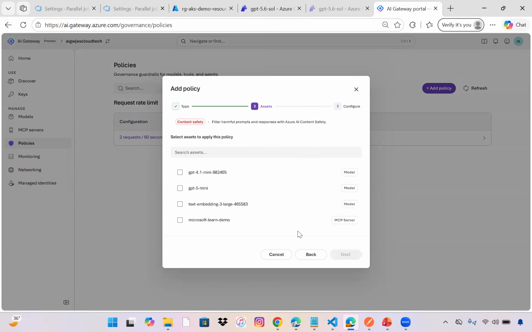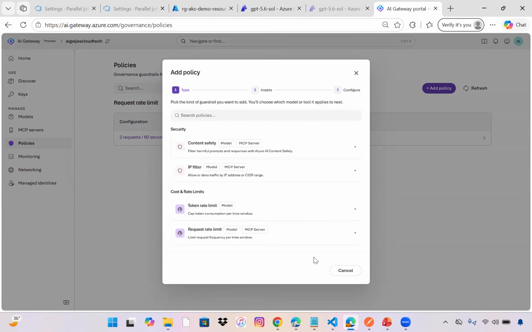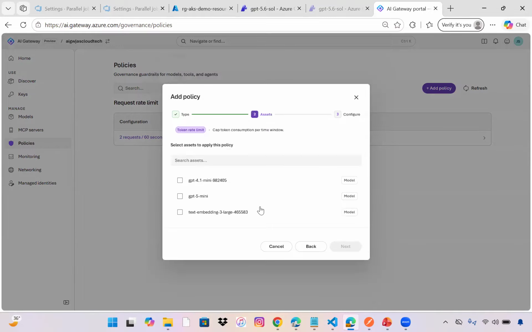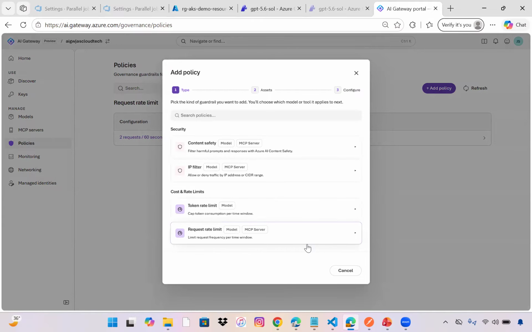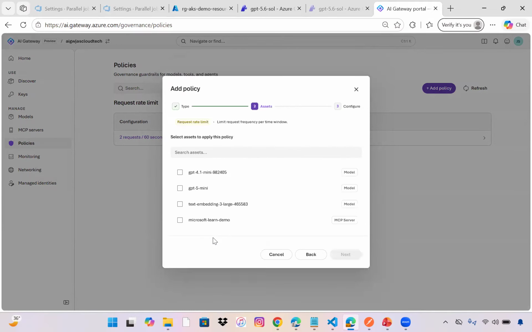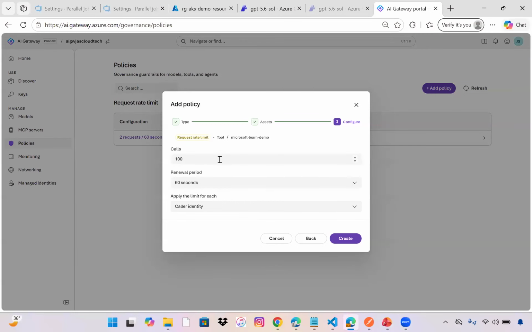If you click here, we can choose which models you want to apply it to. And we have IP filter, and token rate limit also, to control how much consumption. We can also have request rate limit. So if I choose this and click next, you can see how many calls per 60 seconds, applying the limit to caller identity or IP address.